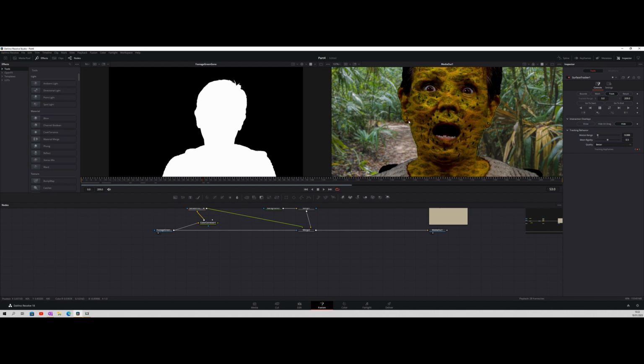Got a bit of an edging around here. Okay, so what we can do, let's have a quick look. The alpha channel looks good. Got a hair detail. What we can do is refine our alpha channel a little bit.